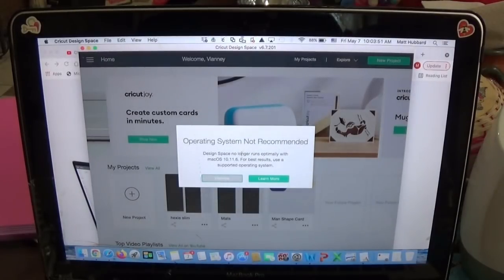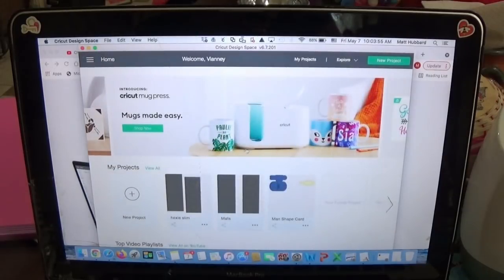Operating system not recommended. That's what I was telling you. It doesn't matter. I just dismissed it because I don't want to do anything different right now.